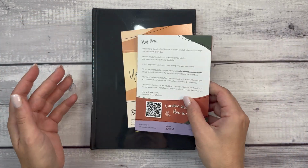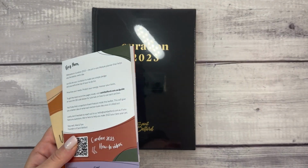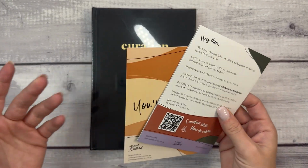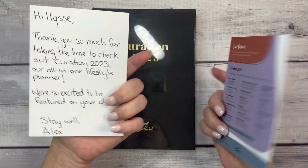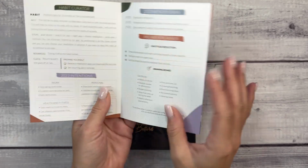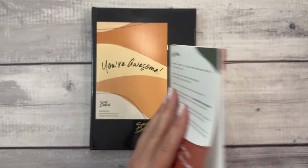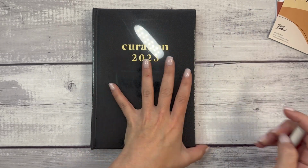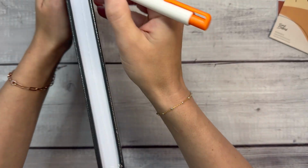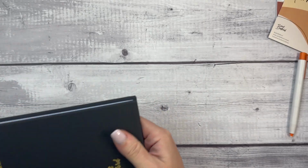And for me, that is this St. Belford planner. This is the 2023 Curation planner, and it comes with a little thank you card, and then you kind of have a product guide, which is really cool. So I haven't opened this fully yet because I want to open it together. So I do like that it comes packaged nicely, and it came in like a sturdy box. This came all the way from Australia, so you're kind of like, oh, we don't know how this will go.